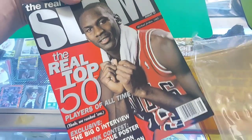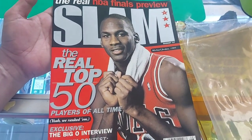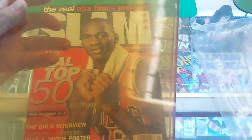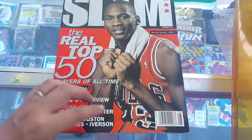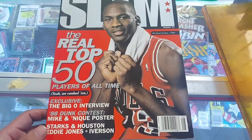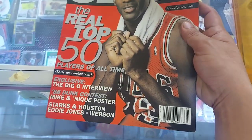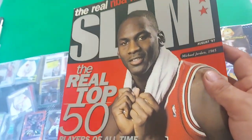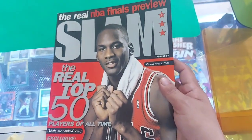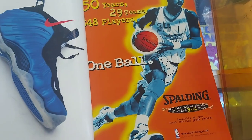Oh my goodness, the smell. It reeks of 1990s. And look at the top loader. Already yellowed through time. The patina is already evident on that magazine top loader. Look. Okay. There you go. Take a look at what's inside.